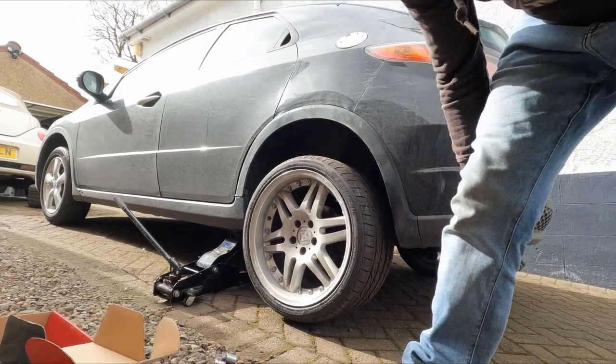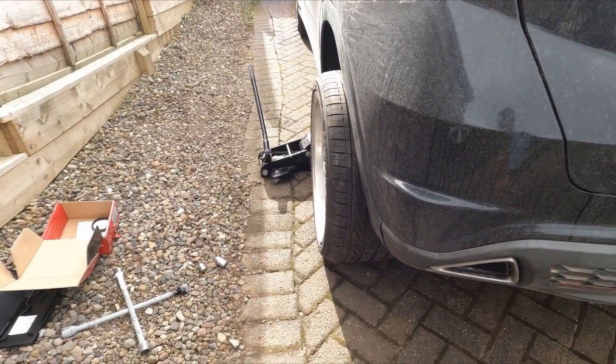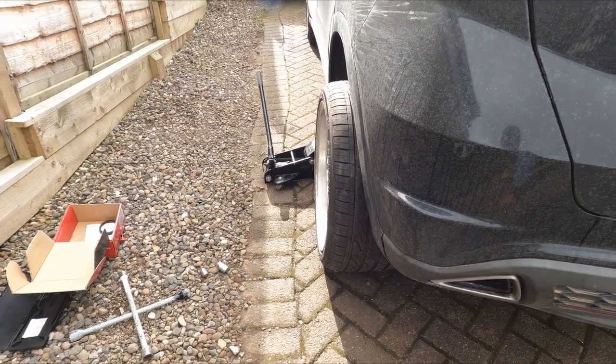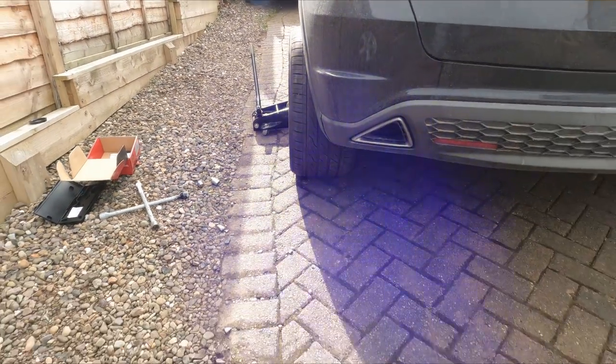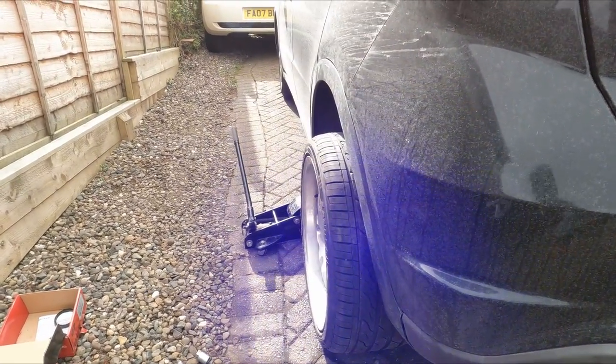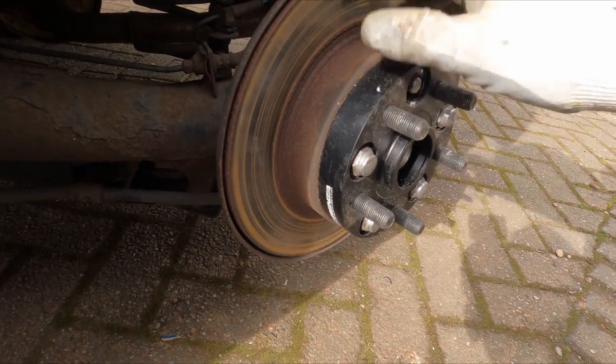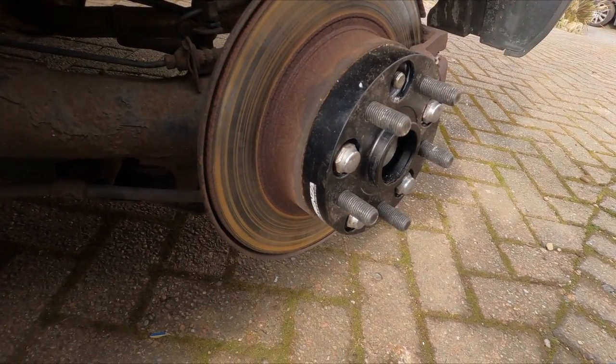Have a look at this. Yeah. Although they look good, that's sticking out far too much. I'm going to take all of this off and we're actually going to go and see how we can make it work with the original hub. There might be a way.